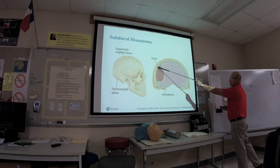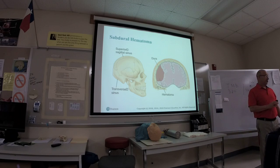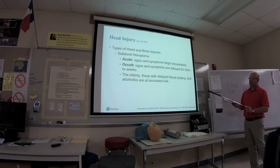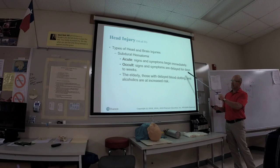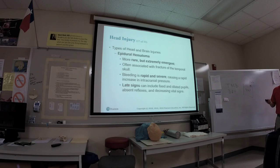Here's a picture of the subdural hematoma. You can see this really well on a CT. That's why all these patients, you know, they call that code stroke, they take them right to CT. They're looking for the bleed, a head bleed. Same way in trauma, they're looking for the head bleed when they take them to CT. They want to make sure they don't have a head bleed. So it could be acute, but most all the subdural bleeds that I've seen have been really slow in onset. Like the next day, they started developing those. Like we spoke of, epidural bleeds will be very quick in onset.